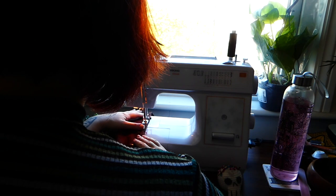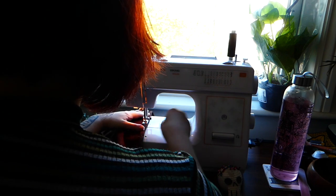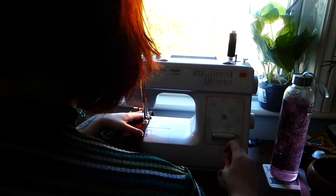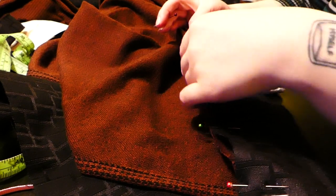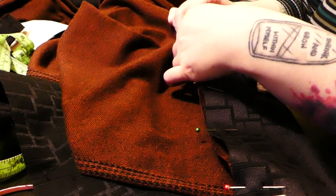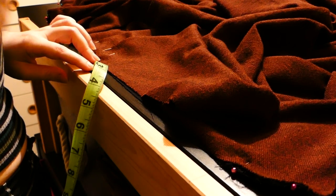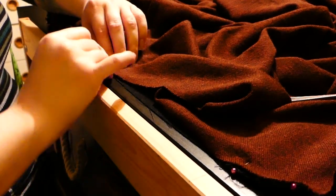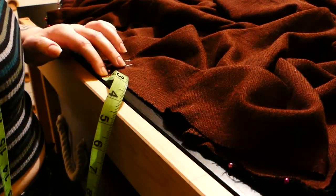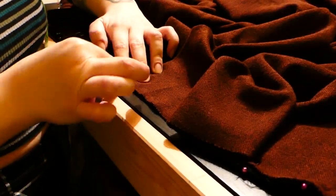I finished both edges of my very wide apron skirt panel by turning the fabric over twice and stitching that hem down. Then I pinned the flat sections of the skirt to the waistband with the right sides together before moving on to the pleated sections, which I did using my favourite pleating hack — a fork! Seriously, this has saved me so much stress and hassle and makes creating even pleats so much easier, provided you have a fork the correct width.